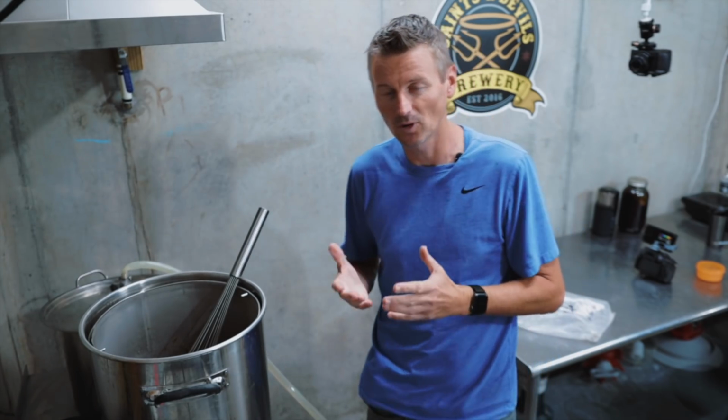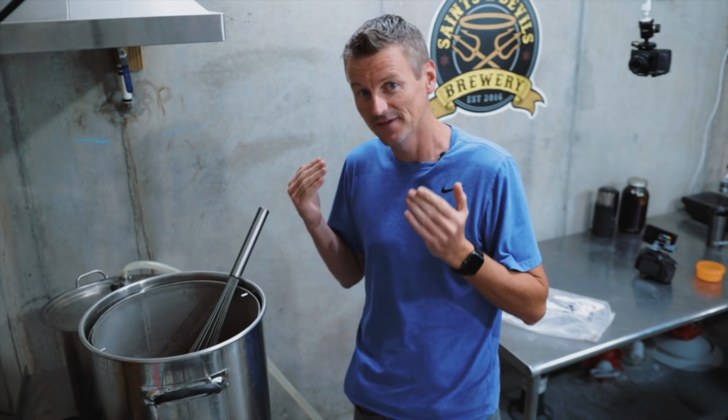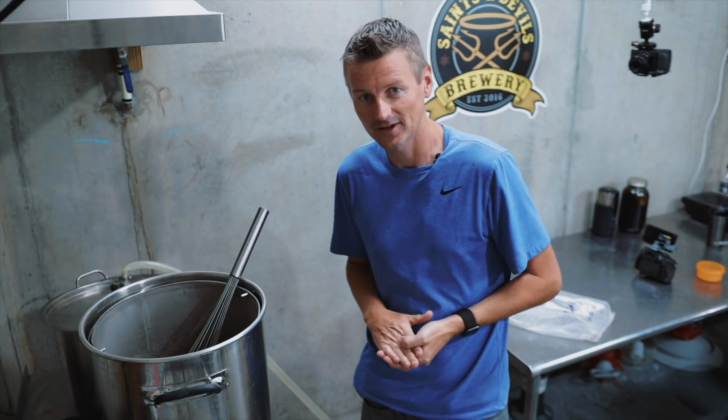So I'm going to check my pre-boil gravity, which for my system is going to be 1054. When I reach that, then I'll know it's time to move on to the boil.